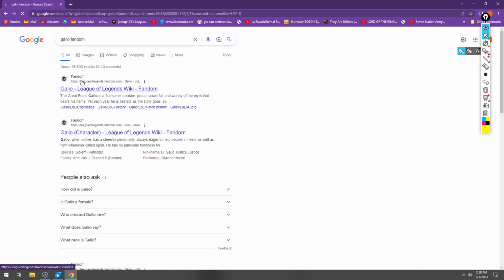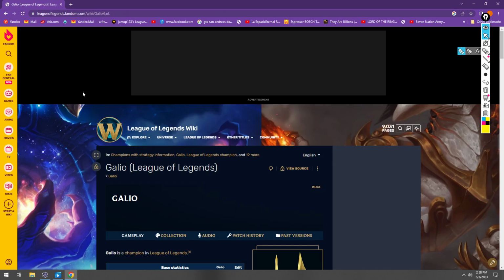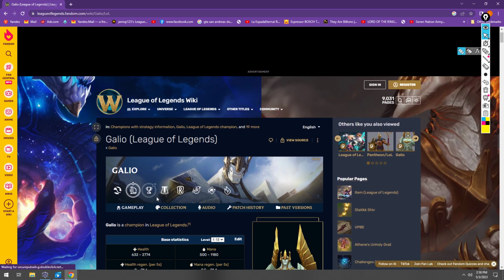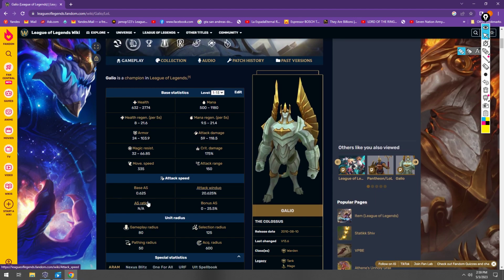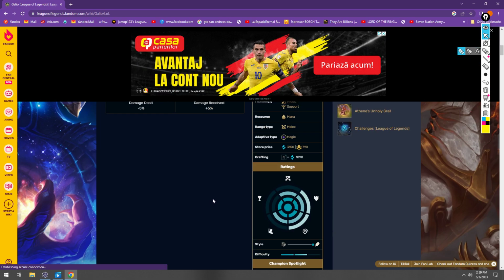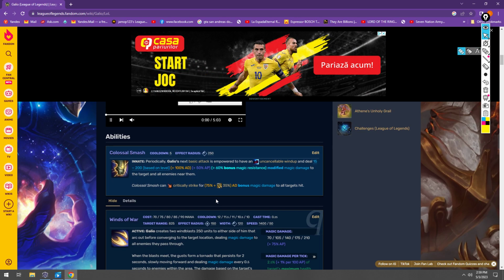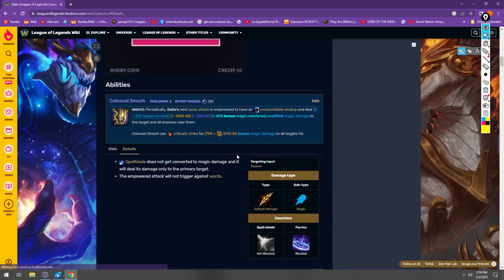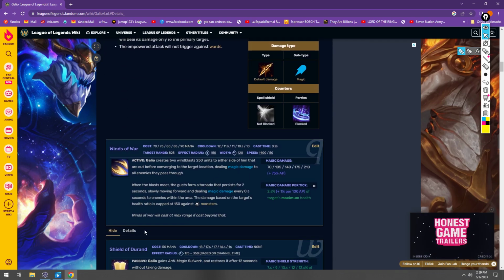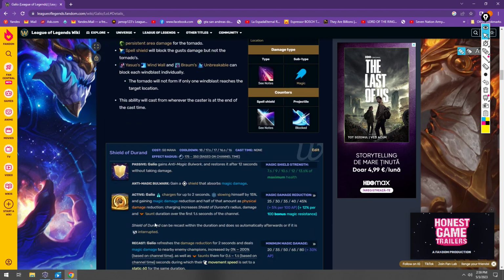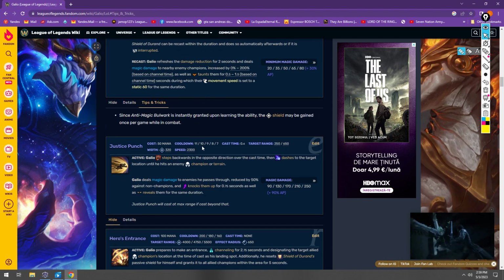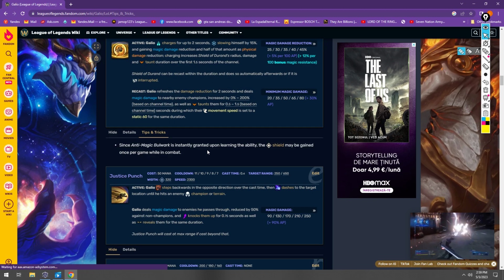Now, if you have a lower end PC, like I had in the past, and I have a Google tab open and my League open and my League freezes, of course this application can be helpful because it consumes fewer resources than a Google tab. But this is way, way more detailed. Mobalytics lacks the details. It does actually lack lots of details. So look how detailed this thing is. It's really, really detailed compared to Mobalytics.